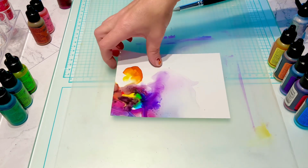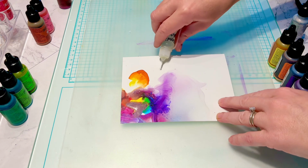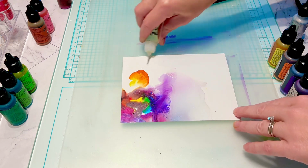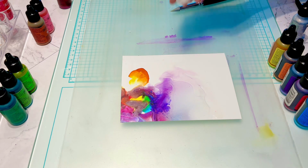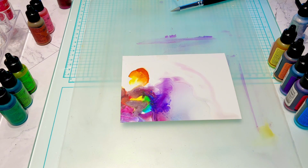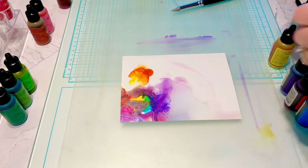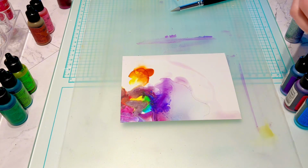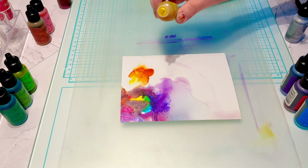I'm just going to start coming in with my blending solution. And a little alcohol. Just trying to get it wet again. I do like that orange. Pretty sure that was the Splendor. So I might add a drop there. Use my Alchemy Yellow. So this is a brighter yellow.